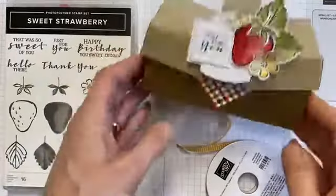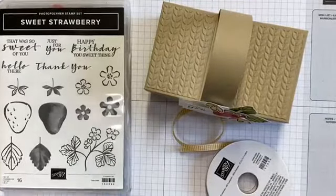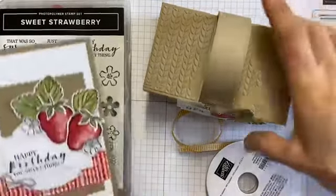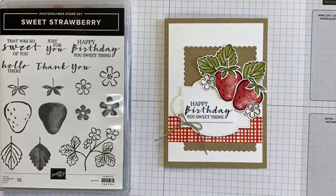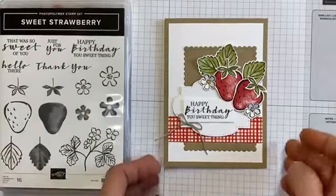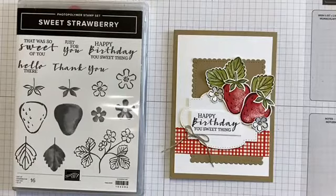I'm hoping to get lots more things on there, such as, I'm going to bring my strawberry card back in for my Stampin' Chat because I think you get a better view like that. I've got so many cards that I want to sell from previous Stampin' Chats and classes, so I'm going to be putting cards on there for sale. I'm also going to be putting retired products on there for sale. And I do plan to start doing some paid tutorials, like digital downloads as well. So that is my plan. I just need more time in my life, guys.